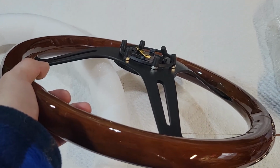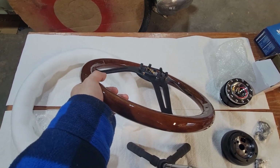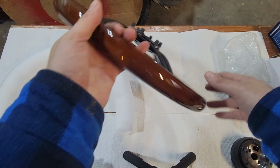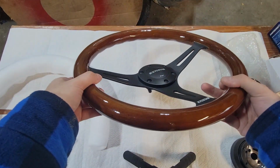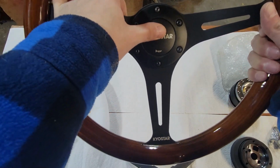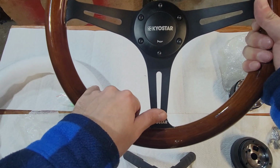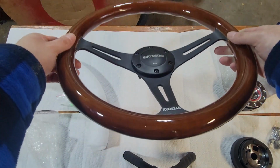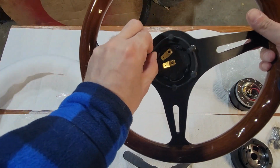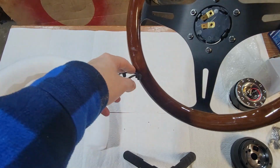So let me zoom out a bit more. I don't want to zoom out too much because then you guys get the tripod in there, but yeah, it's really nice quality, even though, Kyostar, whatever. Horn button works good. Can always replace that, paint over stuff, right? But for now, it should work good. The back side, it's got this guy on here, so I have to take that off.